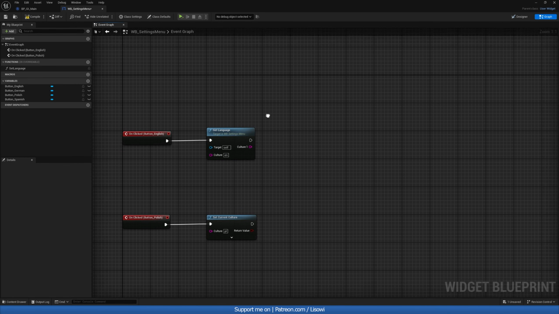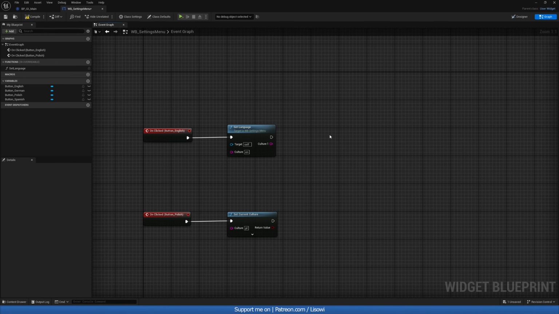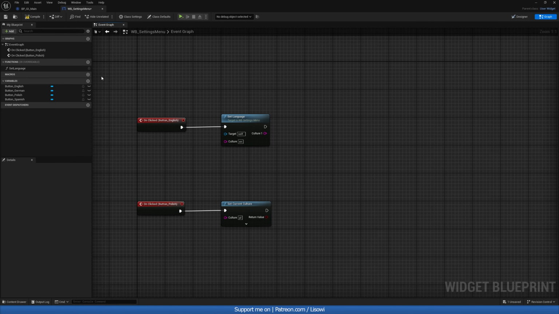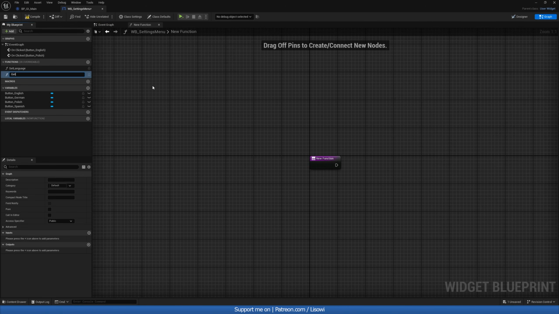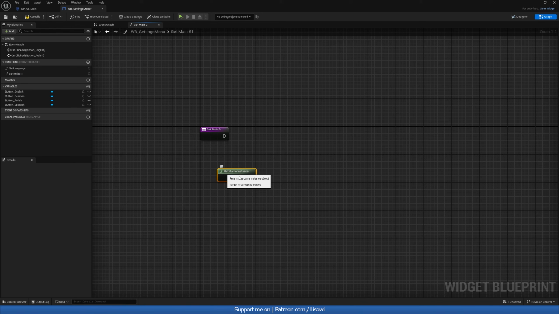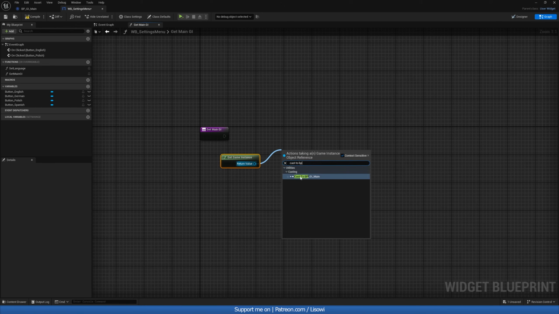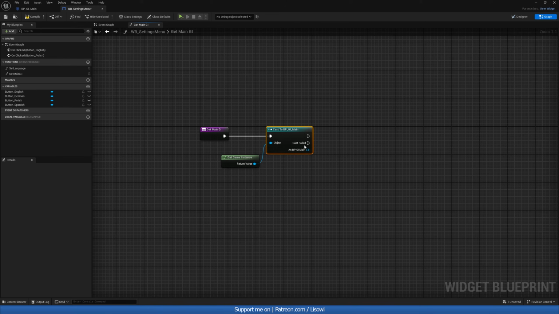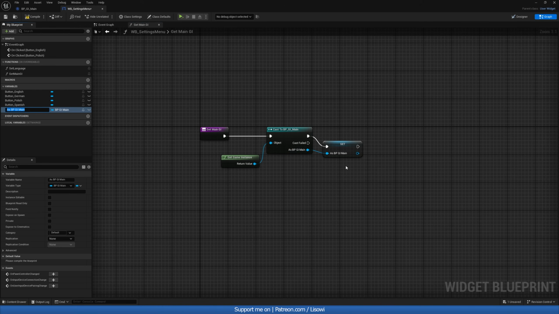We can then go ahead, we need to go ahead and grab our game instance actually. So another function called get main GI, game instance, get game instance, passed to our game instance, so main. Let's promote it to a variable, GI main.